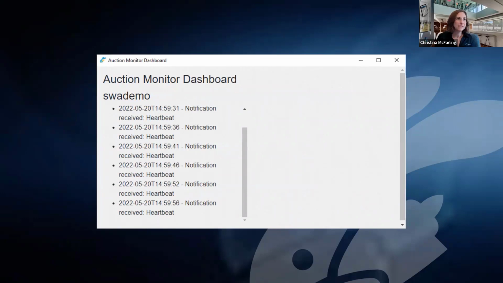Then once it is up and running, then you have this dashboard that is going to pop up, and you're going to see it scrolling through, and it's got a heartbeat. Every time it has a heartbeat, that means it's checking to see if there's anything to send over. And so that is what's running in the background. When it's up and running, that means that you'll have items that are going to be coming across.